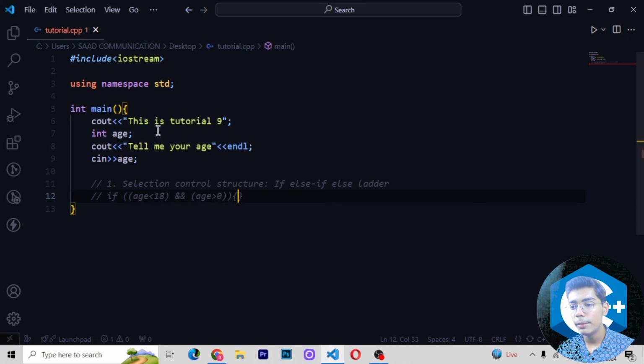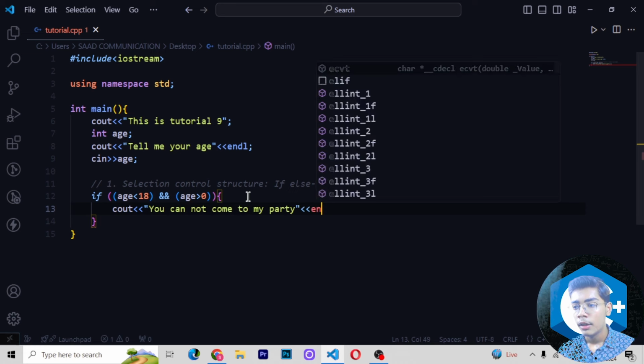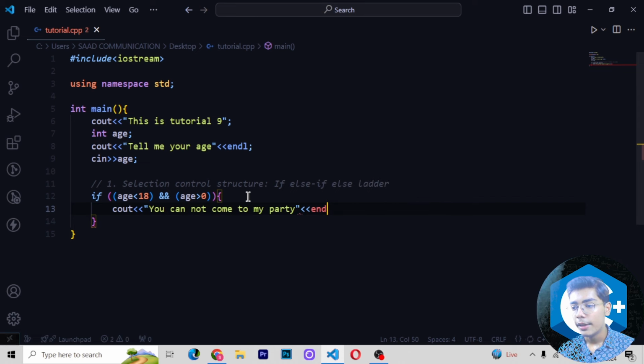Now the value which we will be writing will be as count function. So here I will be removing this, or you can directly write it here. It is not compulsory to write all the things working here. I will be just moving at the top, and then I will be removing these two quotes from here, because now we will be writing the age. And now here I will be writing the count function. Here I will be writing you cannot come to my party, like this. I've written the text, which is the example of control structure and if else statement.